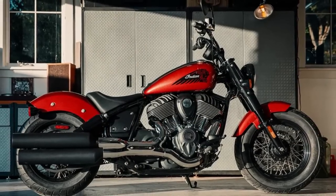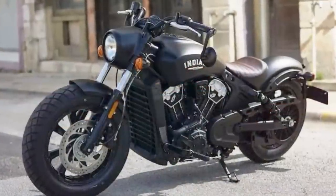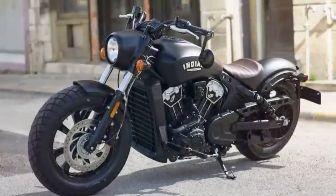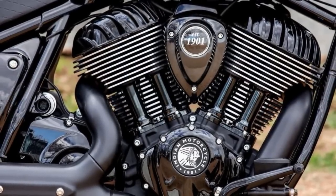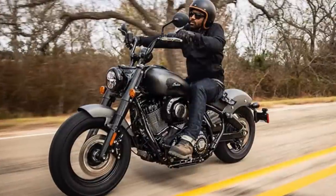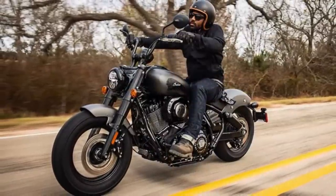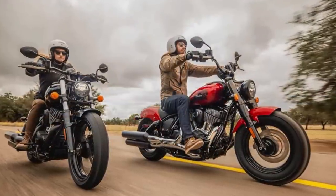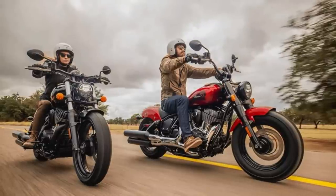The bike is powered by Indian Motorcycle's Thunderstroke motor, which is known for its raw power and torque. With 108 foot-pounds of torque and six gears, the Chief Bobber is built for passing power and a thrilling ride. The bike's mini-ape handlebar paired with forward foot controls provide a more upright and commanding riding position. The solo bobber seat adds to the classic look, while the bulky tires wrapped around spoke wheels give the bike an extra edge. The Chief Bobber comes with keyless ignition, cruise control, ABS, and super-sticky Pirelli Night Dragon tires. Whether you're a veteran rider or a beginner, the Chief Bobber is a motorcycle that will give you the thrill of the open road and a taste of rebellion.